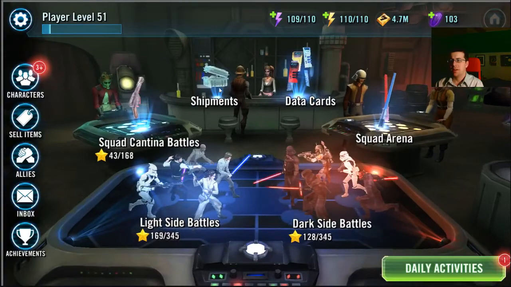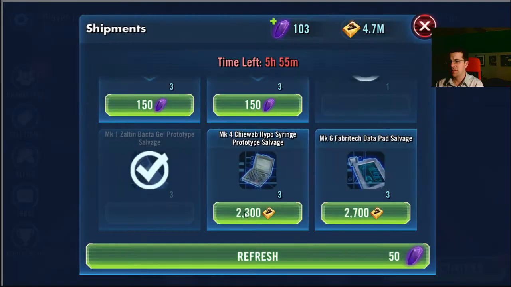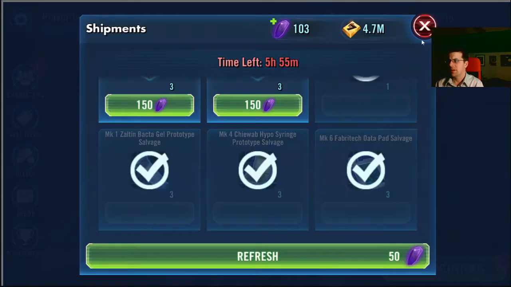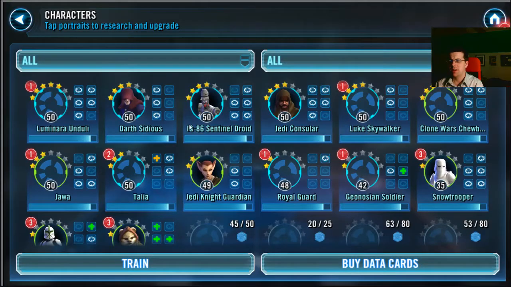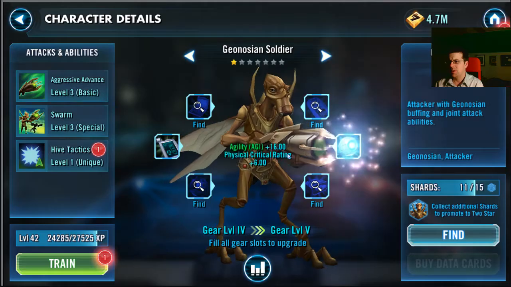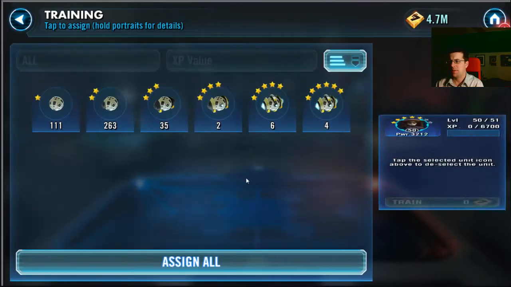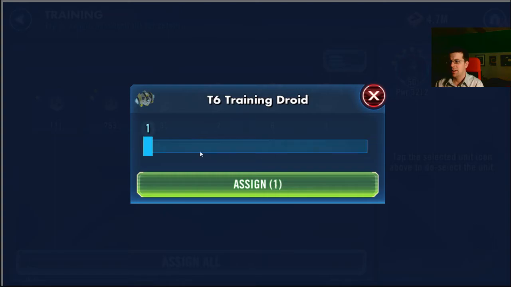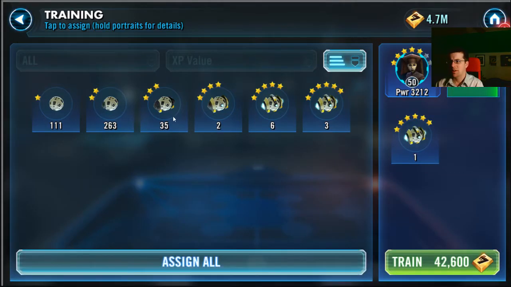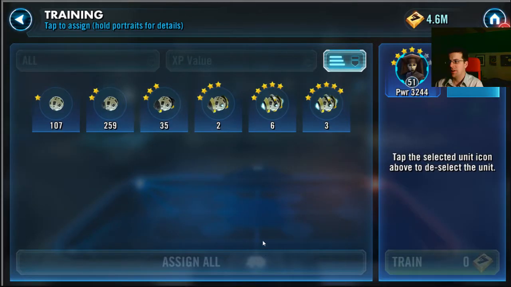So we'll then go to our shipments, and we'll purchase ones that cost gold. Alright, and then we'll go ahead and go to our characters, see if we can get anyone some gear. No, we'll just go ahead and give our Galaxian some gear, and then levels. We can level up to level 51, so we'll go ahead and do that. More efficient. Alright, you're up to 51. Power even more than she already is.